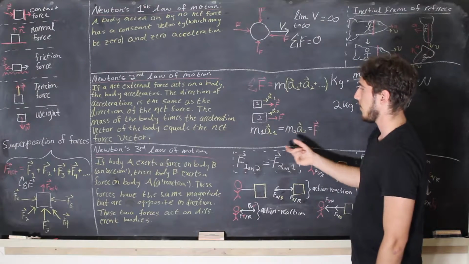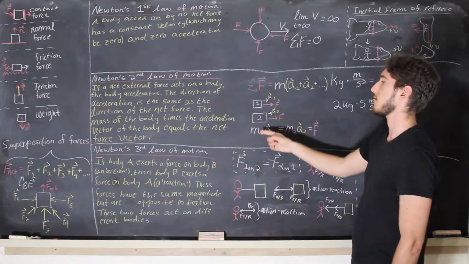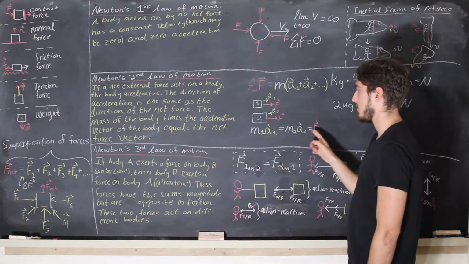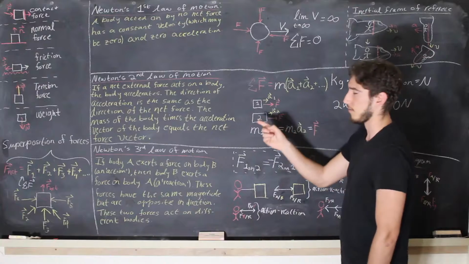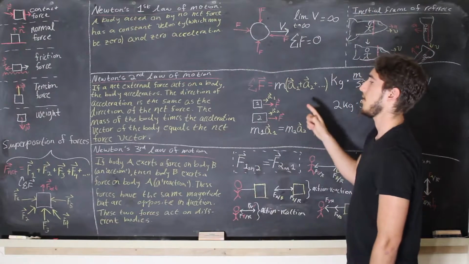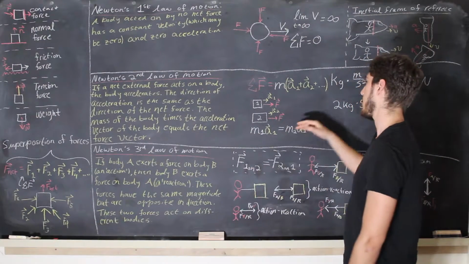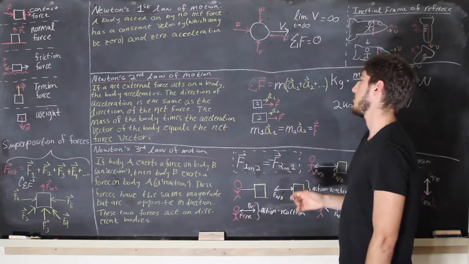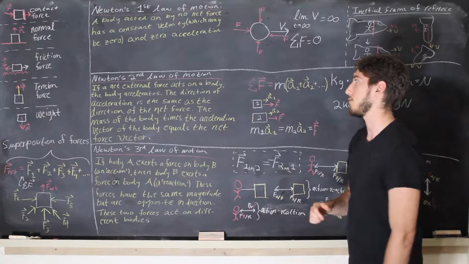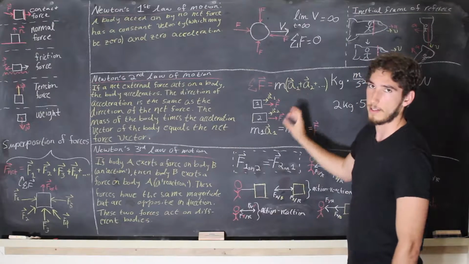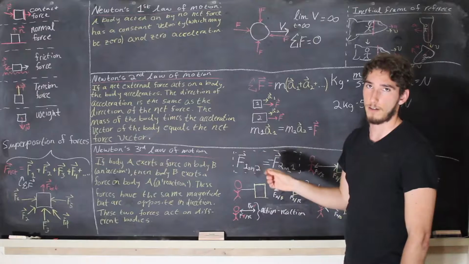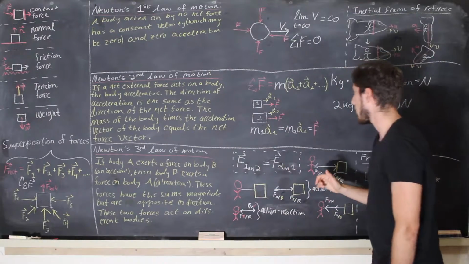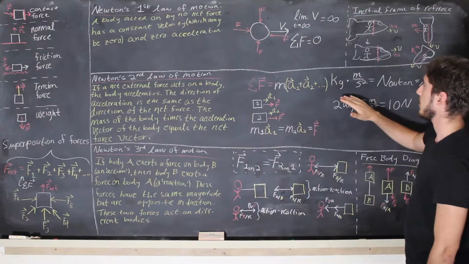And then we'll see that the mass of the first box times the acceleration that I gave the first box is equal to F, the same way that the mass of the second box times the acceleration that the force gives the second box is also F. And so m1 times a1 is equal to m2 times a2. Even though the accelerations and masses are going to be different, as long as the force is the same, this will remain true. Now I also wanted to talk about the units this entails.